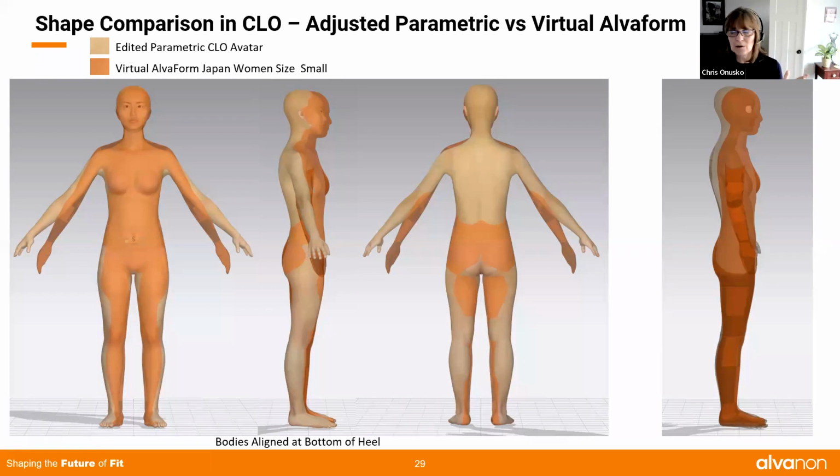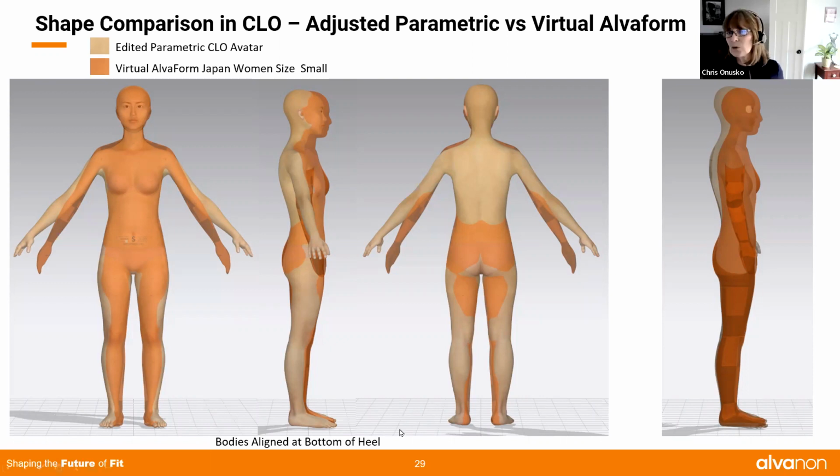Say everyone was working in Clo, and you wanted to create a certain body shape, the odds of everything coming out exactly the same from everybody, or if you have, say, someone working in Clo, and a vendor working in Browzwear or another 3D software, and they go to make adjustments based on a measurement, the big thing is you may not all be looking at the same thing, and it would have to do mostly with the proportions, the stance, the posture.